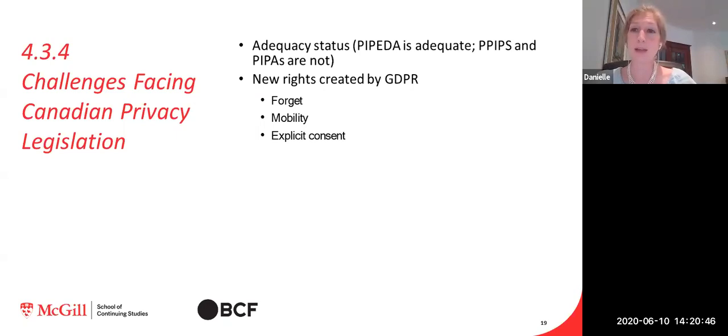For instance, the right to forget, which means I have the right to ask an organization that collects information on me to delete that information. There's also the right to data mobility, which is I have the right to ask that my data that's kept digitally be transferred to another place. And this whole idea of explicit consent. We allow for implicit consent. The Europeans require clear and enlightened consent. How is that going to work out? I don't know, but we definitely need to start facing the fact that our legislation is old and does need to be brought into the 21st century.